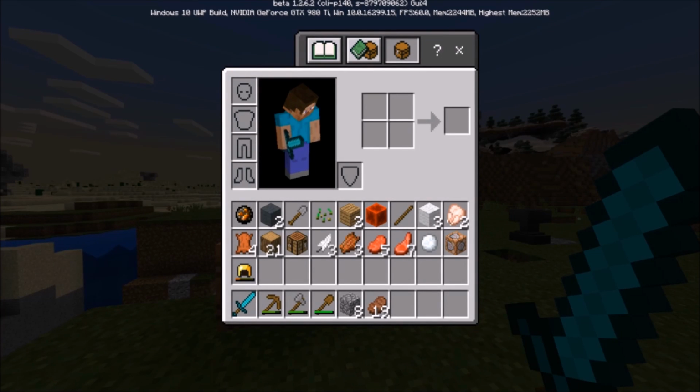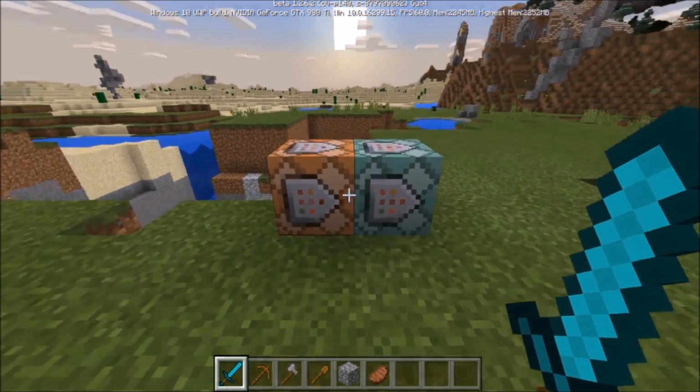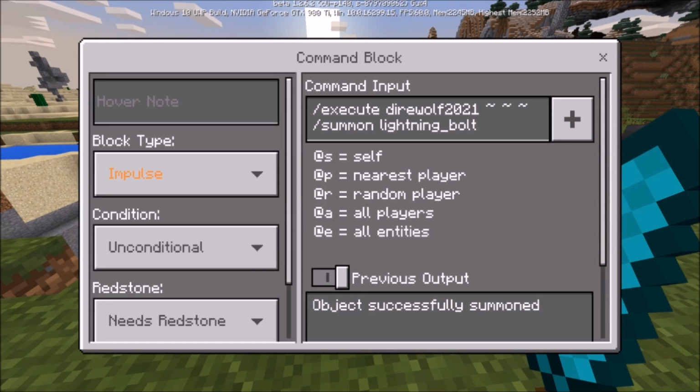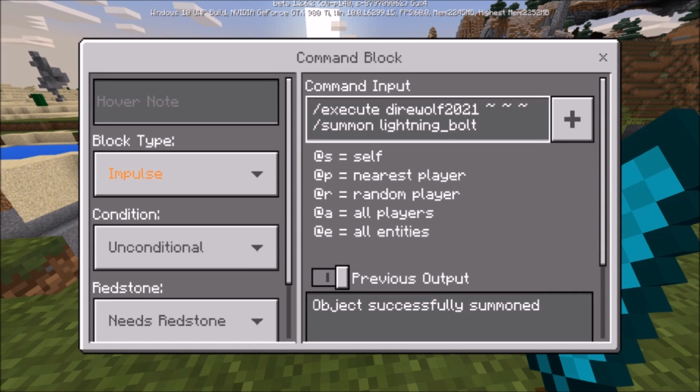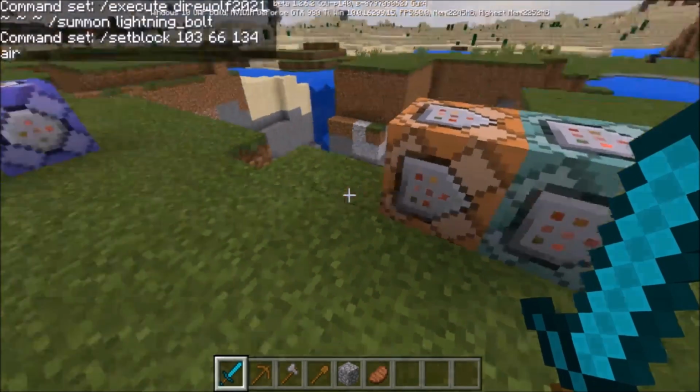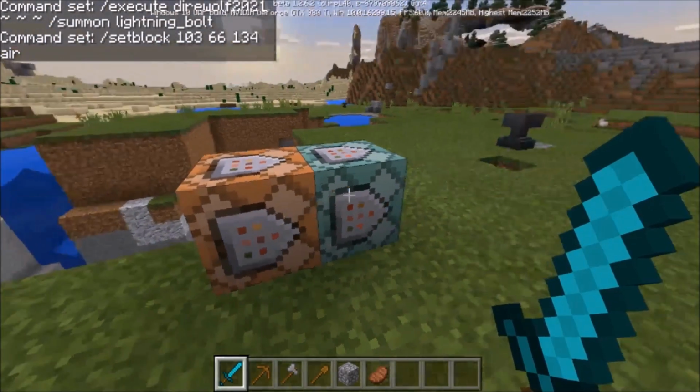Now, if you'd like to do something creative by chaining command blocks in game, you can set up any command block chain in game that you want. This command block chain is a very simple one, but those of you who've done advanced things with command blocks know you can do a lot with these things. This one's very simple. All it does is first, it executes the command direwolf20 gets zapped by a lightning bolt. And then the next command that executes sets this block in this position to Minecraft air.